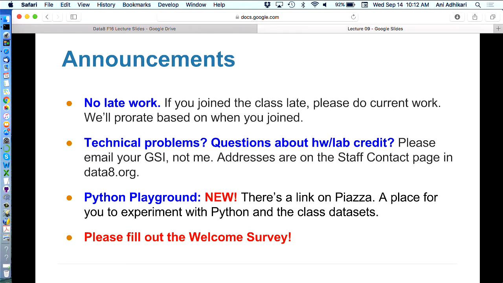Announcements. For once, I can start out not talking about admin all the time. These will be on the slides. Please read Python Playground, an open notebook populated with course data for you to mess around with before you do your homework. As a general rule, we do not expect you to go to lecture, and then when you receive the homework, just start doing the homework. We expect you to have gone through the textbook, hit the interact button, run the code. And now we would love it if you would please, even if you start with the homework problems, start with them on your blank notebook, mess around, and then try the homework.